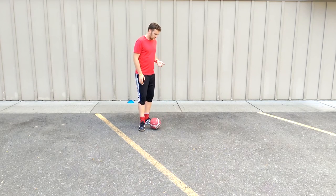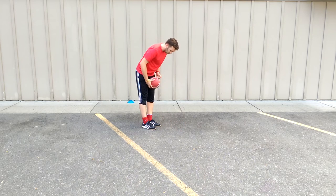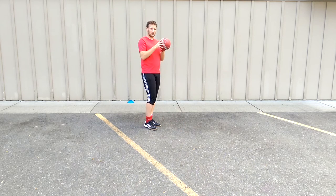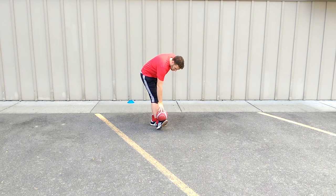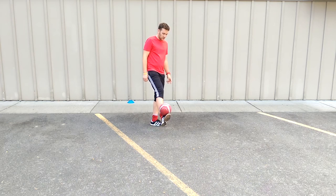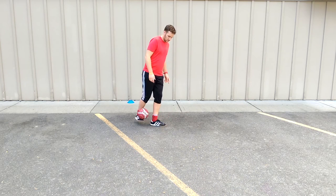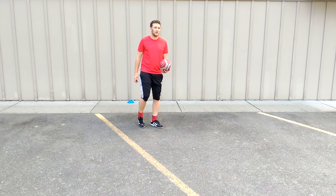The first way you want to learn is not actually starting the ball on the ground. You want to just have the ball in your hand and learn how to simply balance it on your foot. Put your ball like that and balance it with your foot off the ground. You want to get to a point where you can move around like so and not have the ball drop.